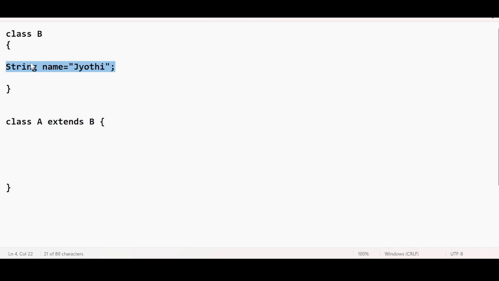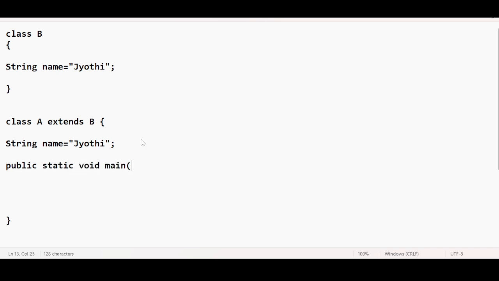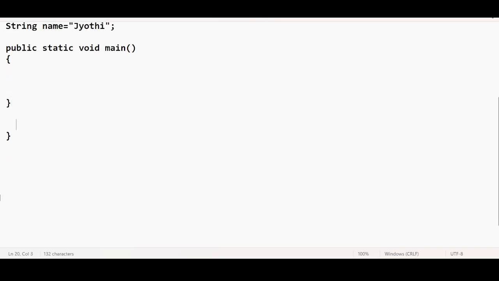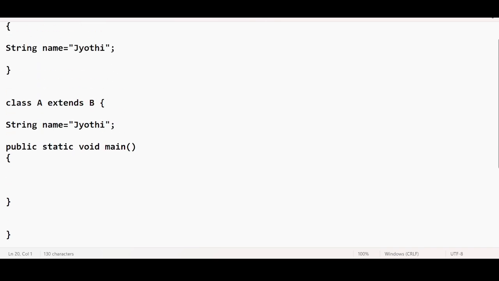So I am using the same variable name and same data type inside class A. Same variables, Jyoti and Jyoti. Inside this I am creating a main method, public static void main, String array args. So I have taken a main method.